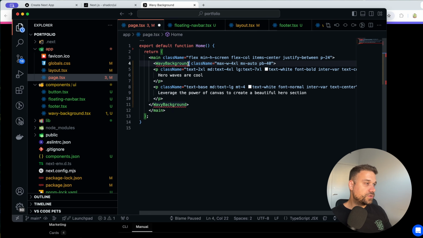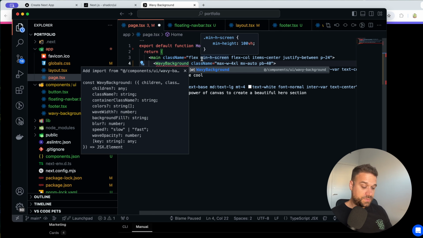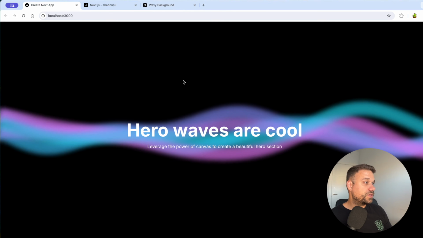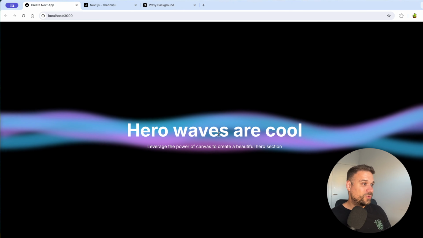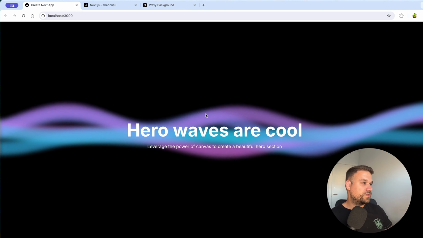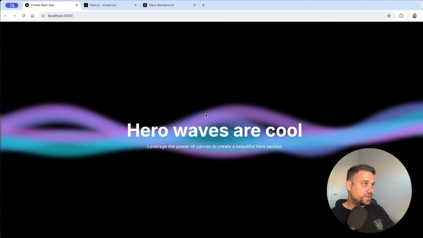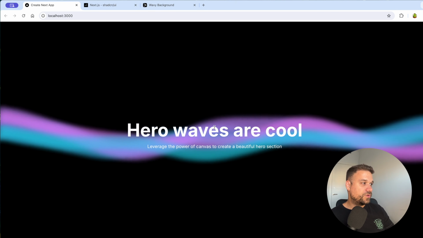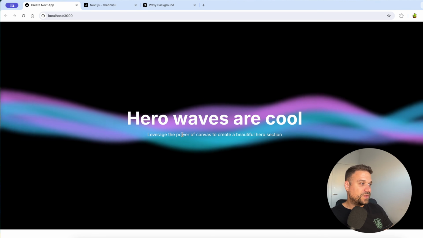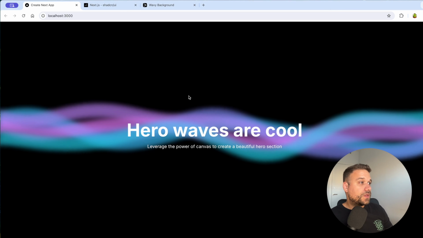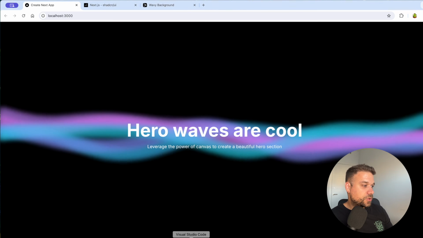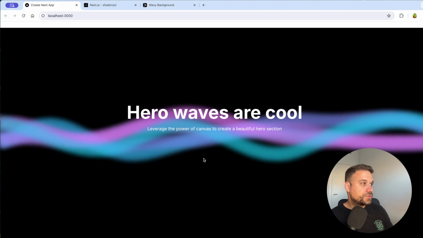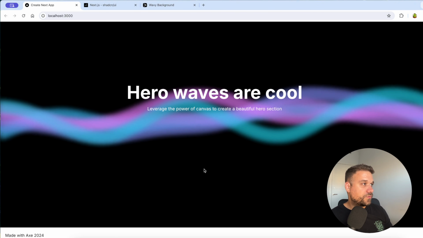I'm not sure if it is going to work because of these flex, min, height, screen and everything, but let's try it out. How does it look? Look at this one. It's already cool, and we didn't do really anything, and that's why it's really simple and awesome to create a portfolio like this, because you can create it in 1 hour, and look how awesome it looks. This additional space here is probably coming from this main. Let's see, yeah, so it's looking great without that, and we have our footer below.